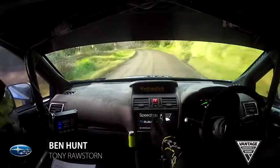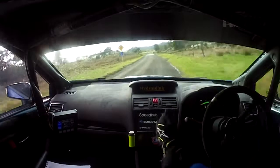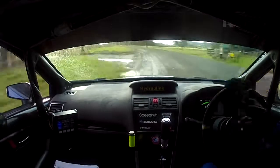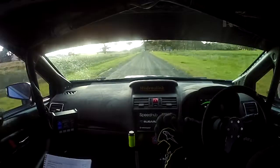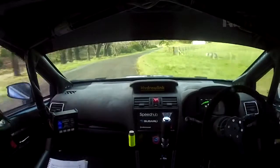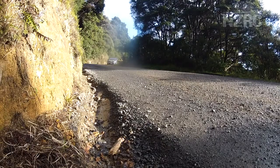Now, Ben Hunt had challenged Hayden Patton early on the South Canterbury rally. He needs a top performance here to keep in second place in the championship too. Yeah, and Ben's obviously feeling the pressure there. It's a bit of a wild ride through there. Not sure if his tyres are working perfectly in these conditions, but one of the key things Ben has to remember is he's not racing Patton at this event. He needs to be the best of the rest, and he's got to keep that in his head as he gets through these stages.